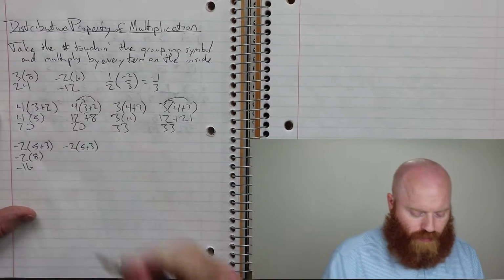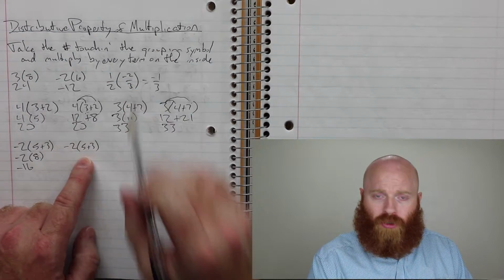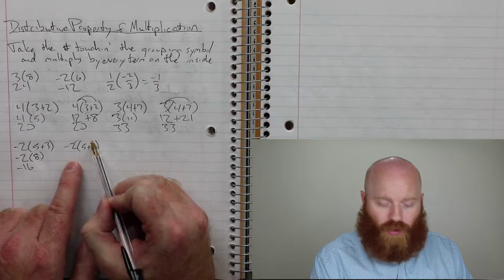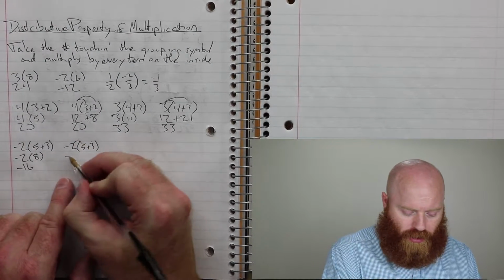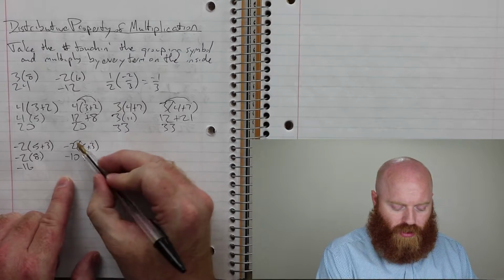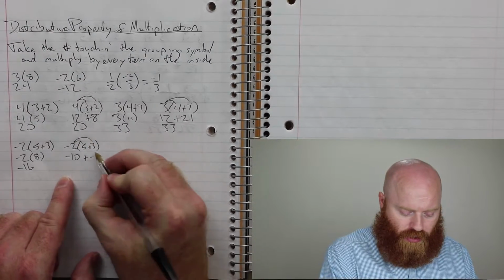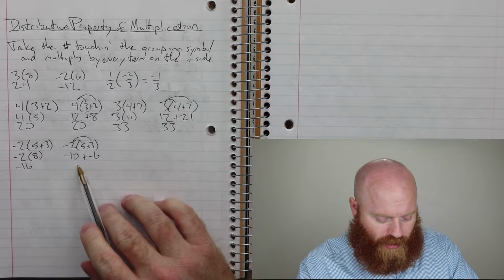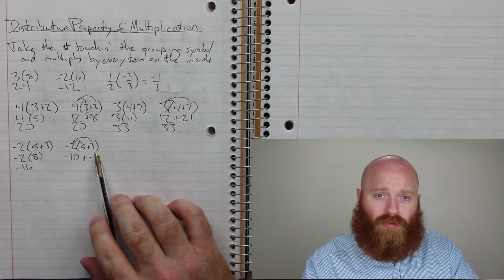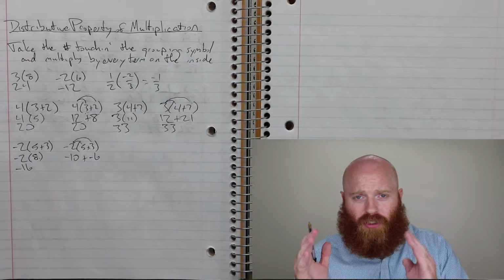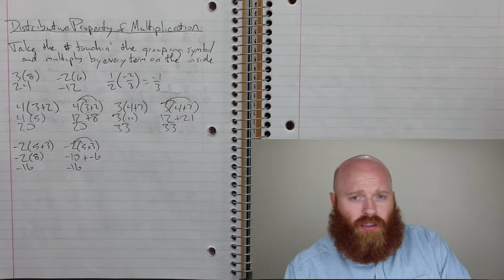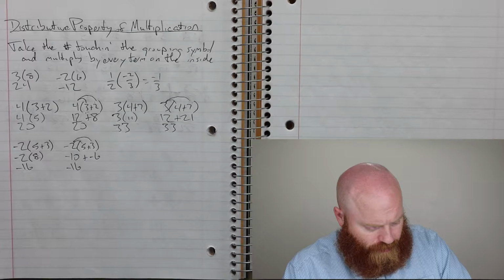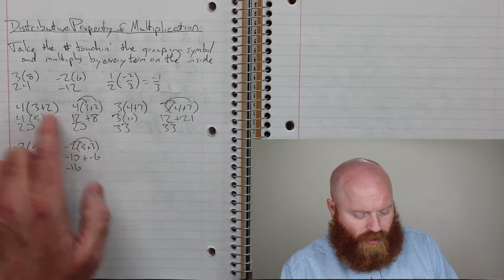This is negative 16. Now I'm going to solve it with the distributive property of multiplication. I'm going to distribute a multiply here and a multiply here. So negative 2 times this term, 5. Negative 2 times 5 is negative 10. Bring down a plus, always bring down a plus. Negative 2 times 3 is negative 6. Okay, going to war, from my adding integers video. When you're going to war, they're on the same team, you add them up. 10 bad guys plus 6 bad guys, they team up. 16 bad guys, that's negative 16. Okay, so now I hope you at least believe me that it works.